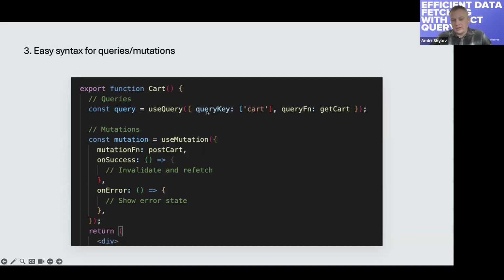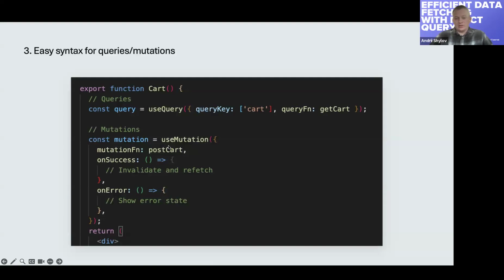Okay, so what we definitely need to provide is a query key. So it's an array of keys. It could be strings, numbers, objects, arrays. Actually, it could be anything. Also, we have another very important parameter. It's a query function. So just one requirement, this query function should return some promise. And we have a lot of options to control the query, but we'll discuss it later.